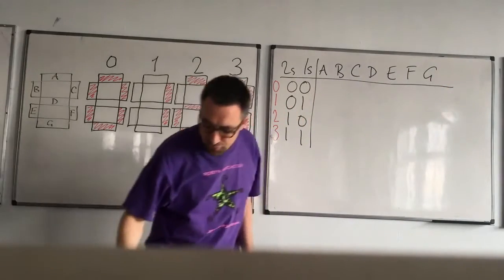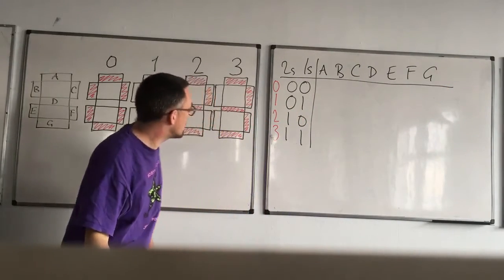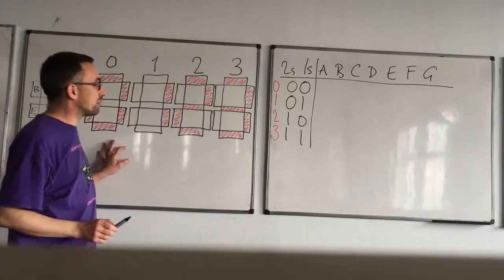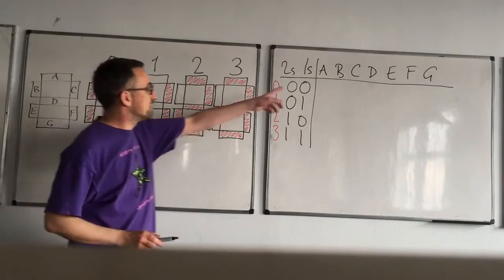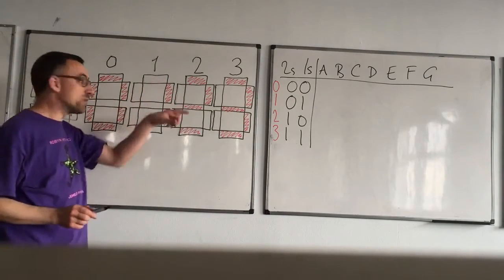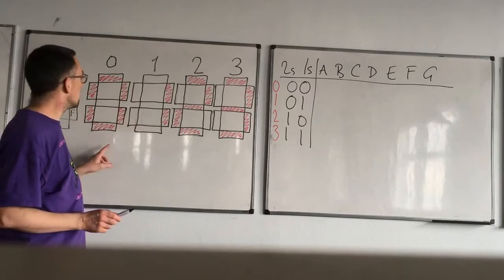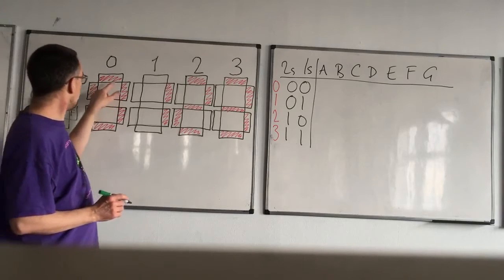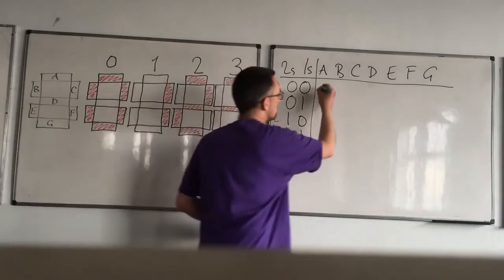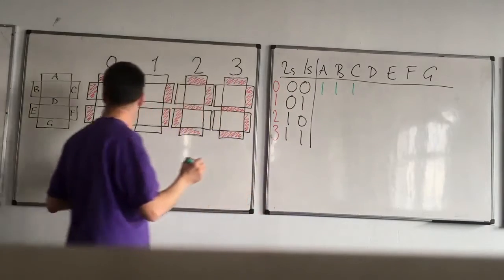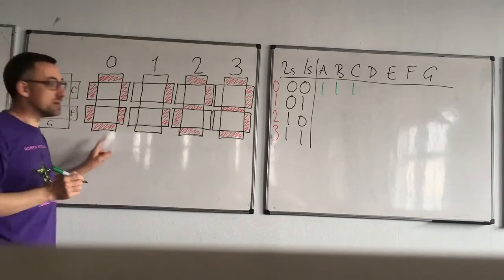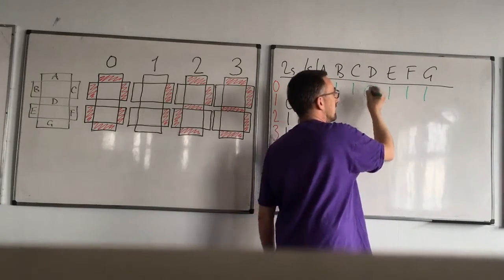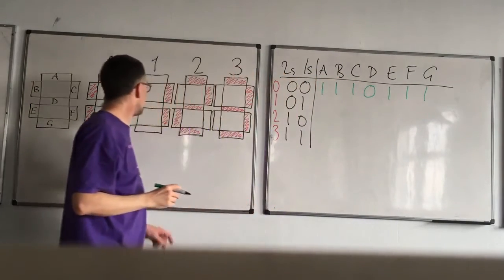So what the question is really asking us to do is to transcribe this diagram into a truth table, saying what each of these individual cells has to do when we're trying to display each number in turn. So let's work through them. For 0, we have A, B and C, and we have E, F and G. But D is not lit up to display a 0.